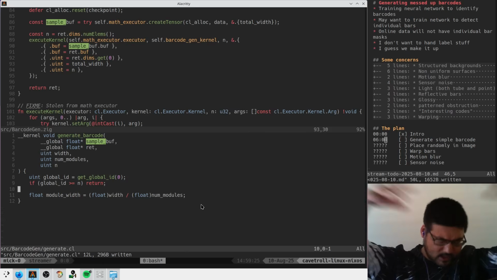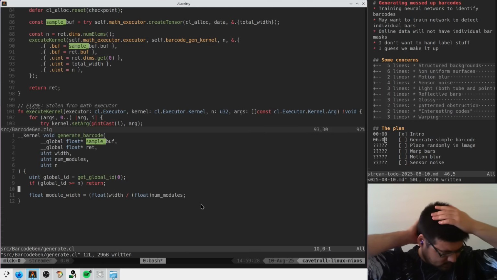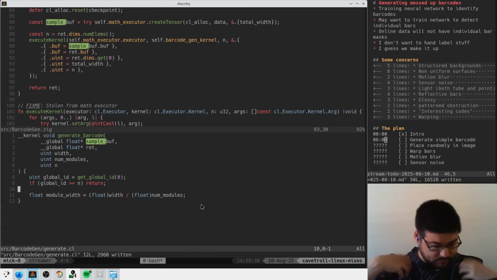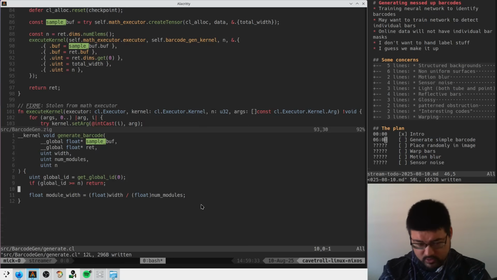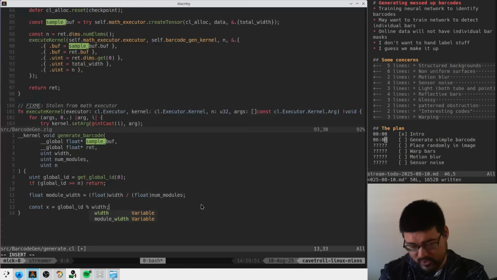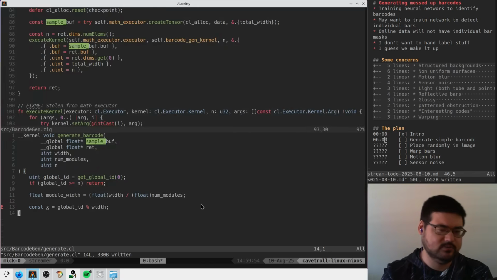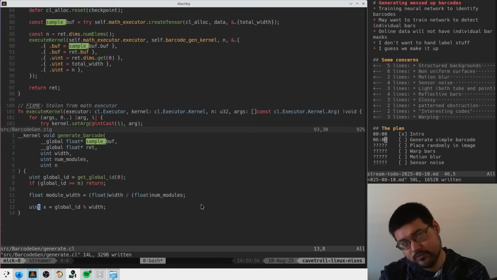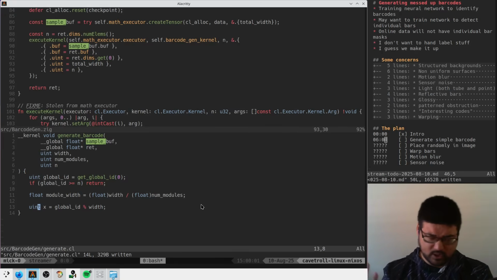Now we are one of the many pixels in this image, and we need to determine our pixel value. So our pixel value comes from whether or not we're in a module. So I guess we probably look at our pixel. How do we know our pixel? X. This is going to be global ID percent width, right? So this seems to be uint in this language. And we are in this thing if what?